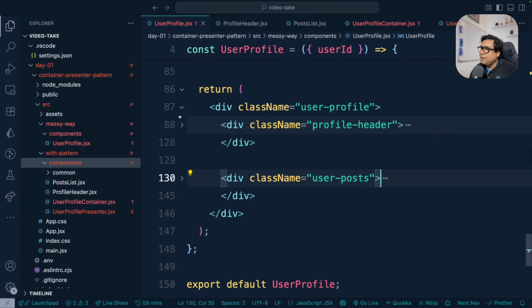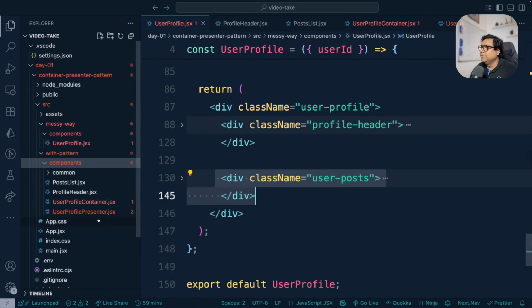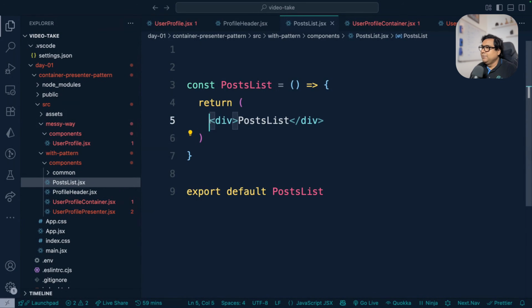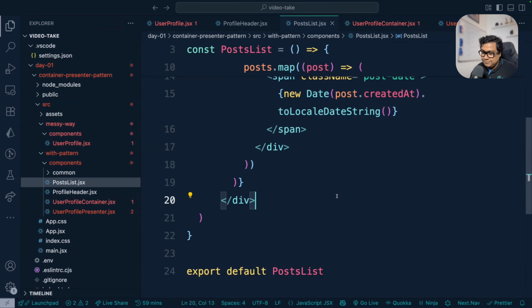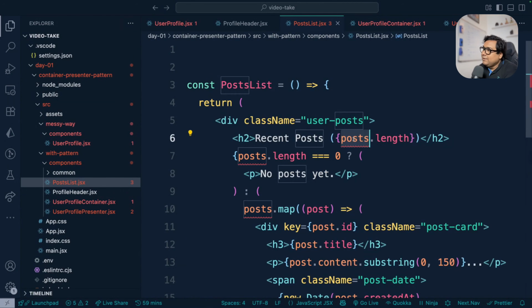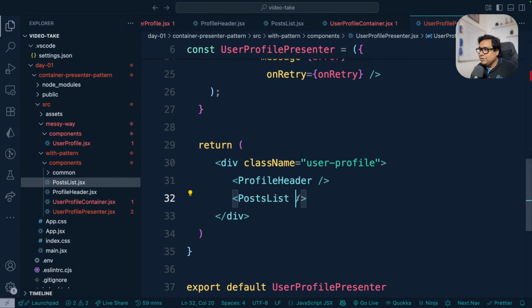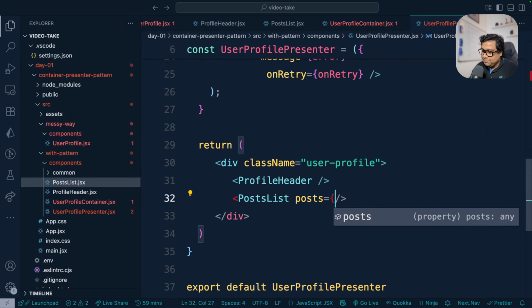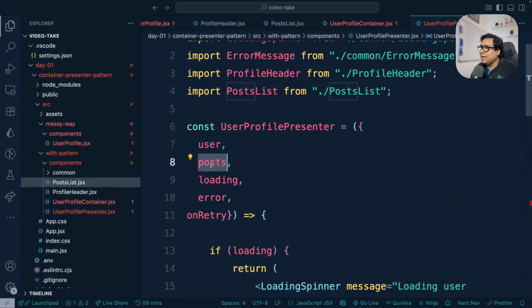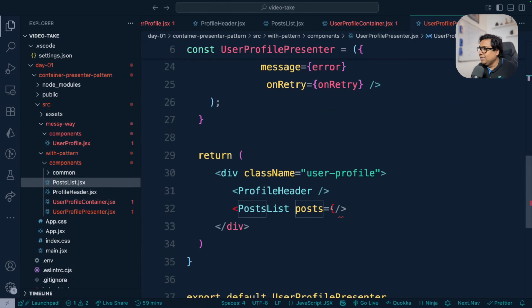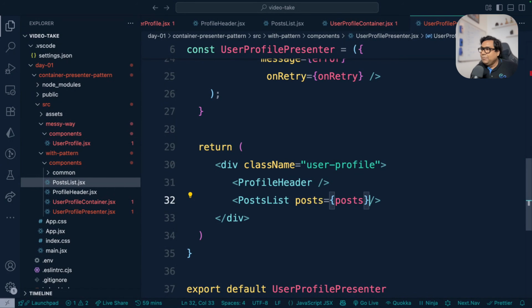So what I'm going to do is copy this post as it is from here. Again, copy this, go to this post list component, come to its JSX, and just replace this div with this. Now you are getting an error that there is no post. Fair enough, because I have to pass the post to this post list component as a prop. All my errors are gone. And in the presenter, wherever I'm using this post list component, I can just pass this post prop because I have this post data already with me. I'll be passing it. I am sorted. My post list is sorted. Okay, see how easy it is.